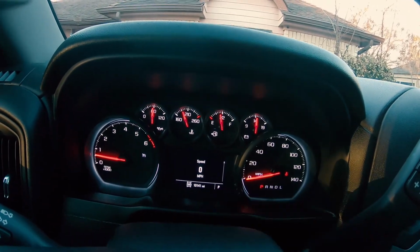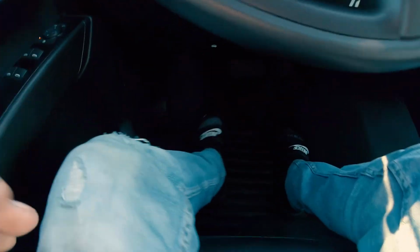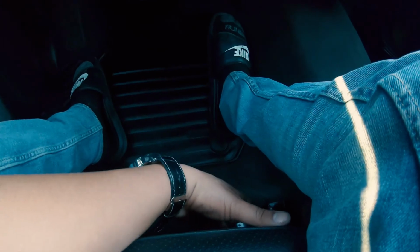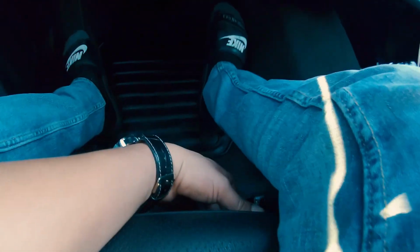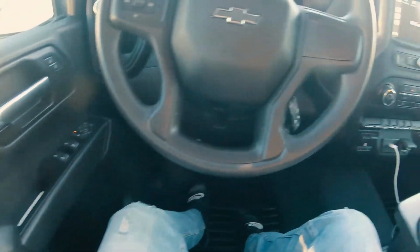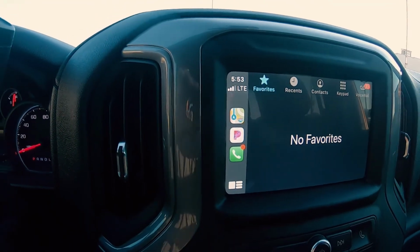I only got 10,000 miles. I just hit those 10,000. We got another thing to know about this. You have to pull this lever. It doesn't have the electric seats. Got a lever right here, you know, pull it. Moving on to the screen, man.